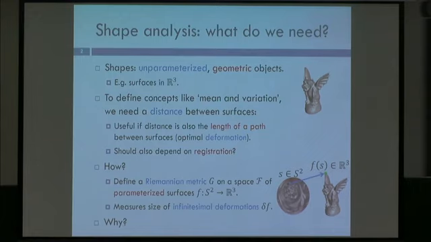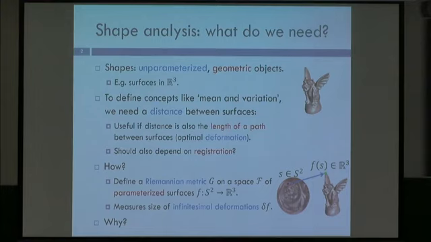The audience may be a bit mixed. So a parameterized surface is a map from, say, in this case, a sphere into a three-dimensional space. And the sphere is sort of deformed to produce this surface. So we have a whole space of these possible parameterized surfaces. Parameterized because we have a name, essentially, as some coordinates here, which give labels to points on the surface. And a Riemannian metric, for those who don't know, is simply a way of measuring the length of infinitesimal changes to an object. So in this case, this quantity g will give a size to a small deformation of the surface. And our job is to define this.